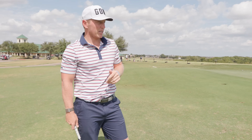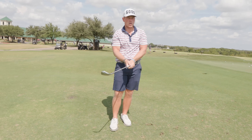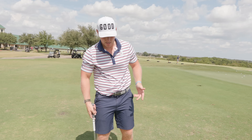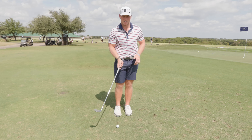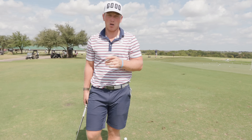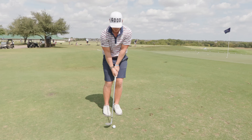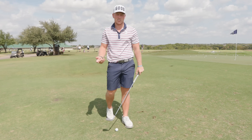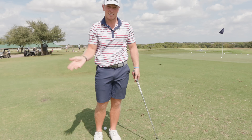The next thing is I play the ball pretty far back when hitting these — because I want to get steep with the angle of attack. In slow motion, you can see I'm coming in very steep. So I play the ball further back — maybe half a ball further back than a normal chip shot. Next, I want my weight hard on my left side throughout the entire shot, especially on the downswing. I've had times where I'll have my weight on the left side and then try to soften it up and back out with the weight — that just leads to terrible shots. You have to keep that weight on your left side, ball played back, and really commit to staying there and getting nice and steep with it.